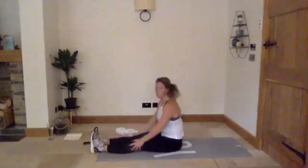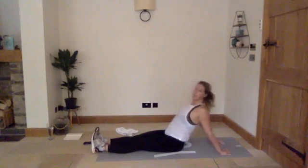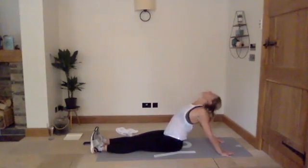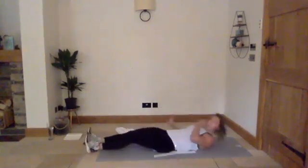And then we'll just come up nice and tall. Walk your fingers back behind you. And then really raise your chest. And you can take your head back as well. But really push your chest up. Awesome work. Right, then just lying down onto your back.